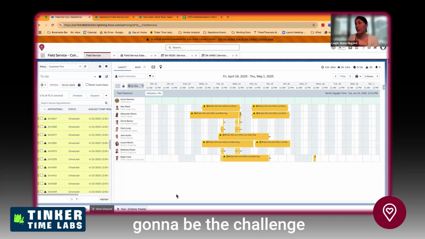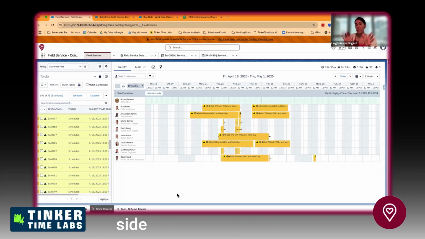That's going to be the challenge that they're going to have, is they're going to ask, like, why did it put it there? I would have never put it there. And it'd be better to sit side by side with them to help them understand how the tool works. So you'll become an expert by explaining it to other people who need to use the system.